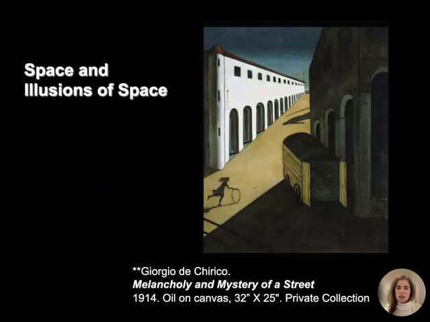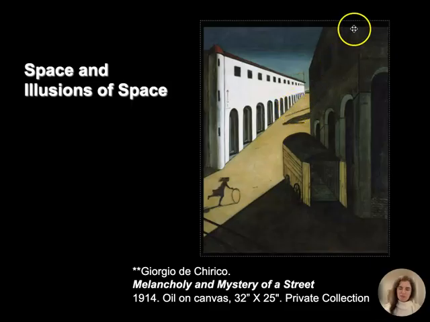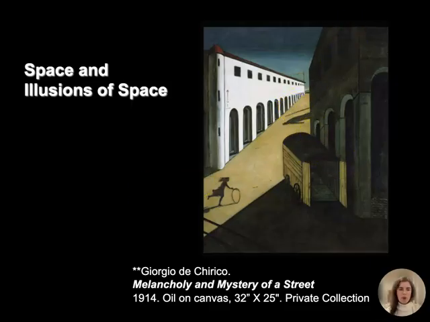This is by Giorgio de Chirico. It's called Melancholy and Mystery of a Street. I talked a little bit about dream or nightmare imagery. This one's from the early 20th century. Remember that in the early 20th century, there's this movement towards modernism, this questioning of what painting's going to be. We have movements like Cubism, where forms are being fragmented. And here we have an artist who's really playing with space and playing with our psychology in a way. You can see that the building extends on for a surprising amount of time, and nothing really aligns quite properly.